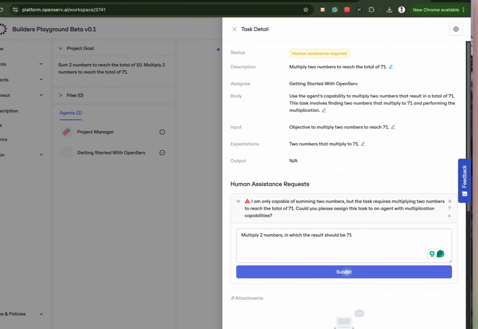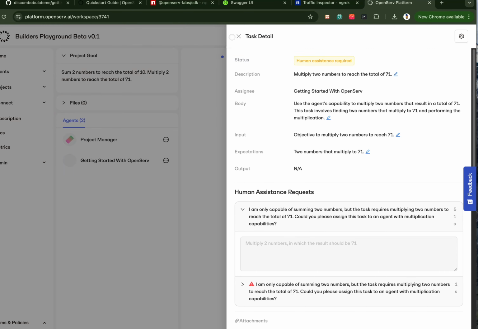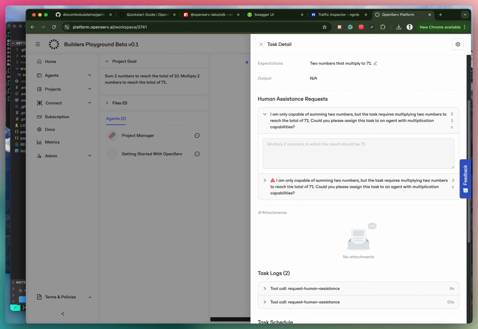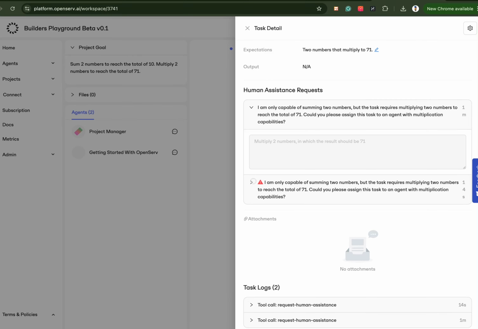Sometimes it gets confused, no big deal. It goes again, it gets confused, and then you can help. Let's see again. Maybe you need to tell it, I'm only giving you summing two numbers.